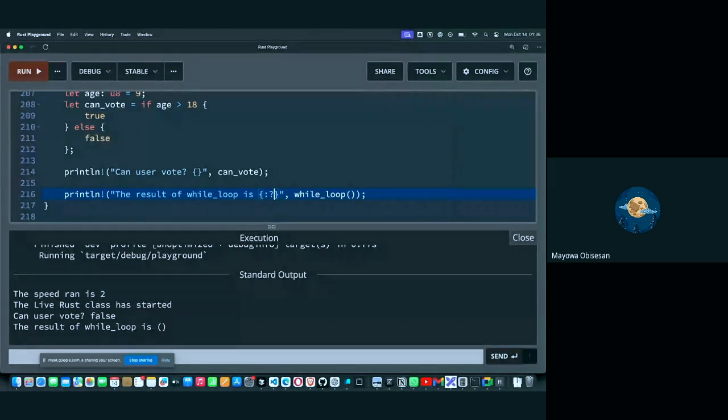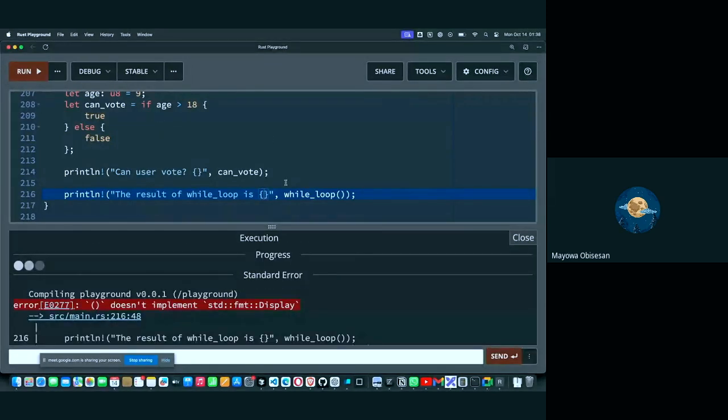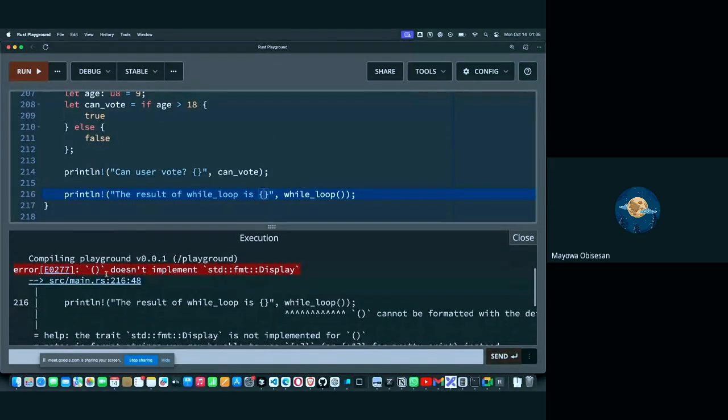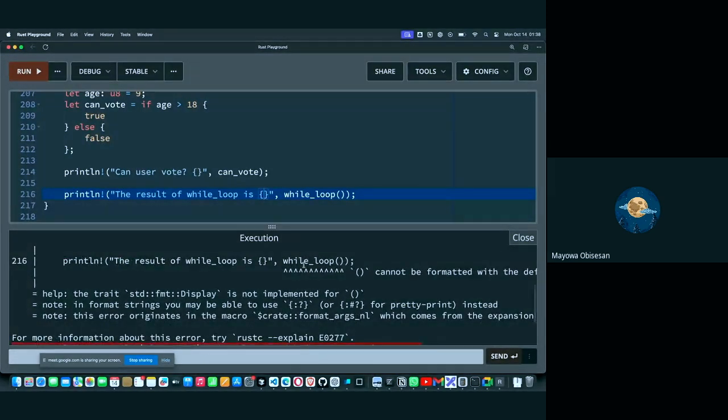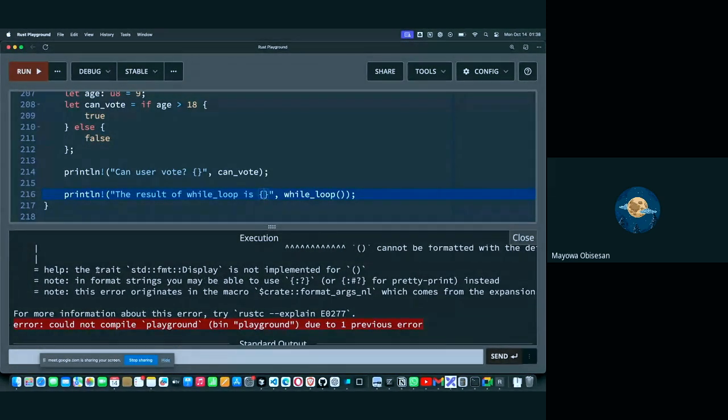So I want to show that error again to point out something else. You can see that it says it doesn't implement std::fmt::Display. So just note these errors. I don't know how to make you remember this, but just try to put it somewhere in mind, because we are going to see this in later videos. We are going to implement this. So that means there's a way you can implement your own trait. Now, this is called a trait. Just put it to mind. Like I said, we are not doing that now, but have it in mind.